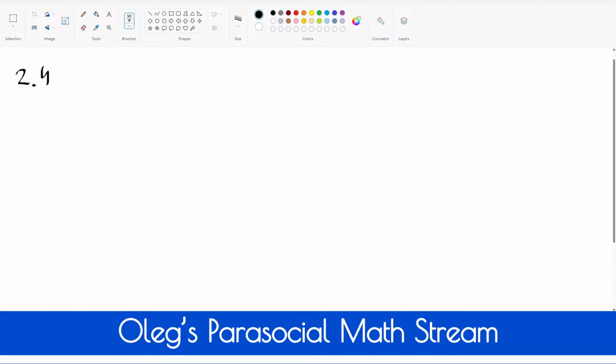2.4. All right, we are doing, this would be interesting, biconditional statements. I'm going to read it now. It is important to understand that P implies Q is not the same as Q implies P. To see why, suppose that a is some integer and consider the statements: a is a multiple of 6 implies a is divisible by 2; a is divisible by 2 implies a is a multiple of 6.